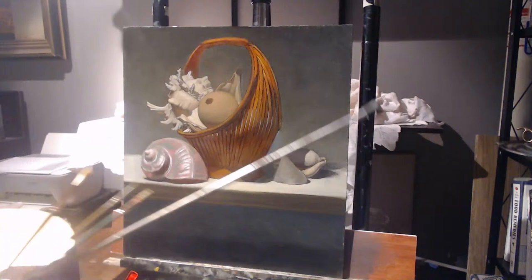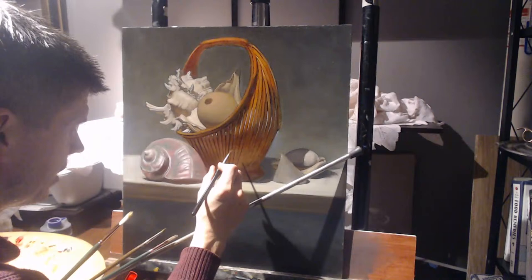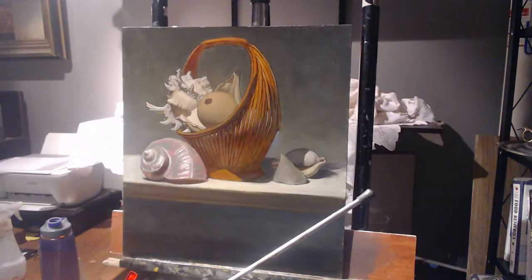The other thing I'm going to do is when this dries, I'm probably going to enhance the reflected lights here, which might be a little bit of redraw. And the reason it's going to be a little bit of redraw is that the ones that are on top of this mass of weaves, there's a few that really catch the reflected light boldly. And that's going to make a little bit more sense out of this.